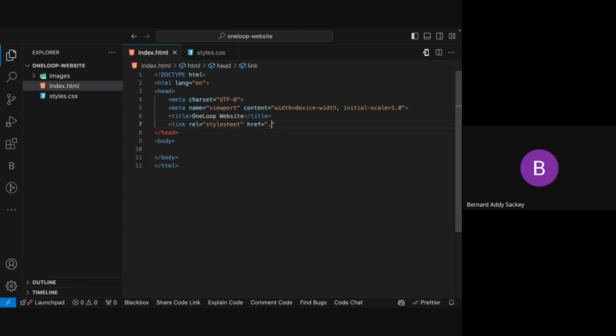And like I said from the last time, because it's in the same root folder as my index.html, I'll just do the full stop and slash, meaning that my CSS file is in the same path or the same area as my index.html file. And once I do full stop and a slash, VS Code automatically pinpoints all the files or folders that are within the same location. And I'll just select my style.css to link it. This way, I have linked my CSS file to my HTML file. And then now we can get into the coding.